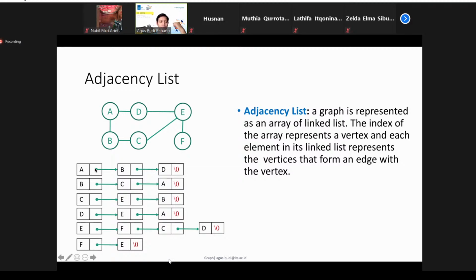Then we also have to consider this one. So maybe the child or the connection is B. And in this one we have the connection of D, etc. Actually, it refers to here, and then we continue again. It refers to D over here. And at the end, we put null, as usual in a linked list.